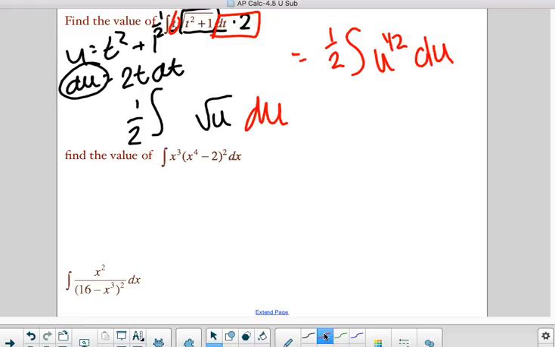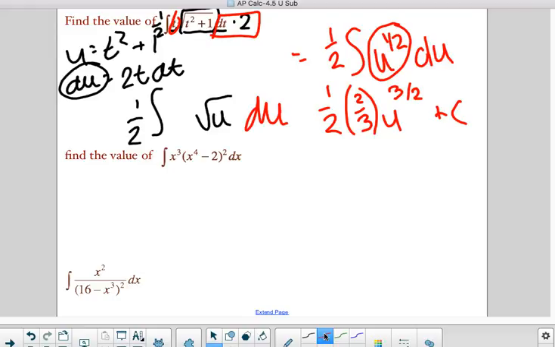So in order to integrate something, you need the variable and its derivative, which is du. If you have to put something in there, balance it back out. The 1/2 will stay in front. When you do the power rule, what will u equal? So then if it's 3/2 here, what goes in front of it? 2/3 plus c. What's 1/2 times 2/3? 1/3.